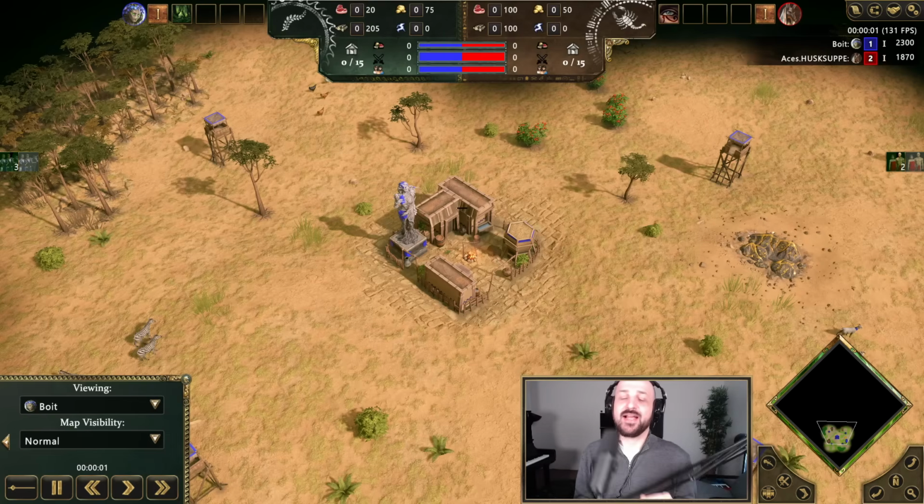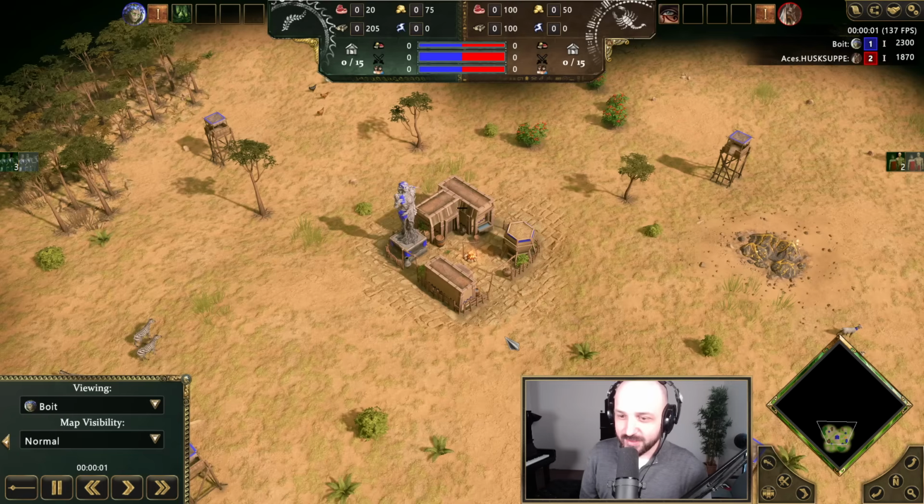My name is Boit, and today I wanted to take you through the journey of a couple of Atlantean games that I played yesterday, and basically trying to work out how to get to what I think is the Atlantean game plan. I was trying to think about it for a little bit from the start through to the end. And I think that was kind of the wrong way to think about it.